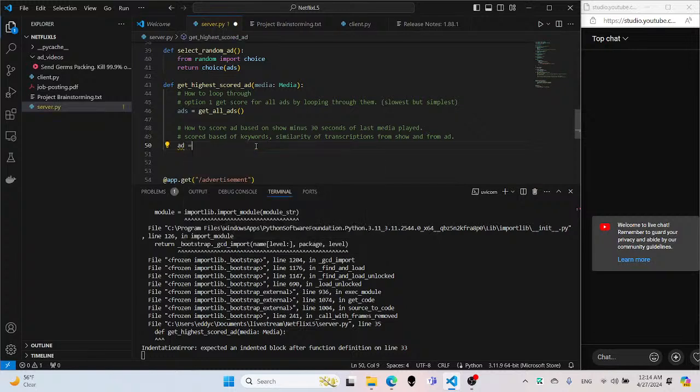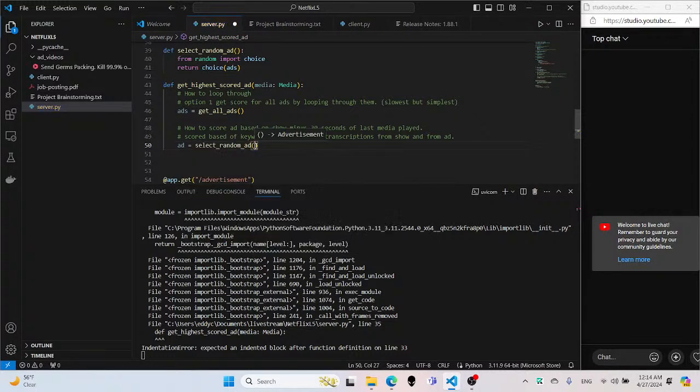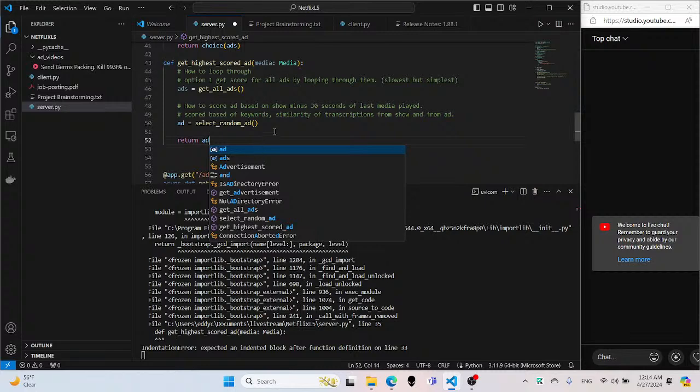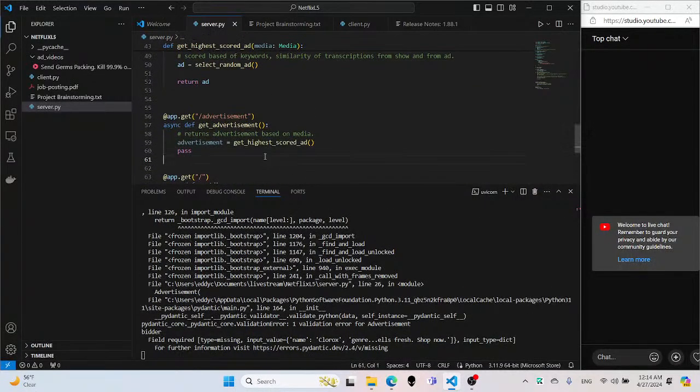So ad equals select random ad. Return the ad, like that. Okay.